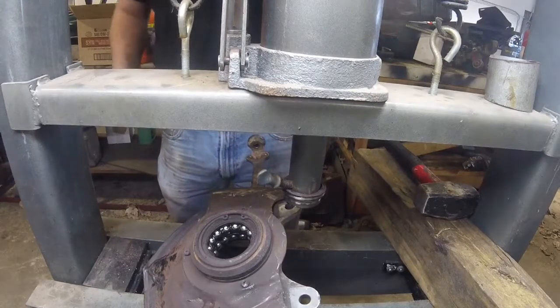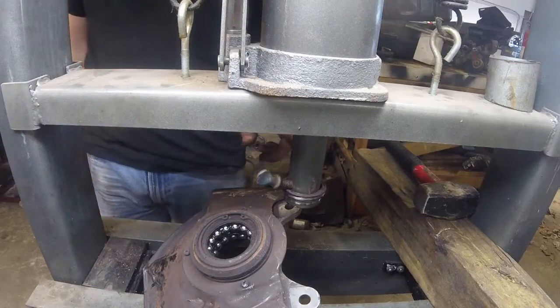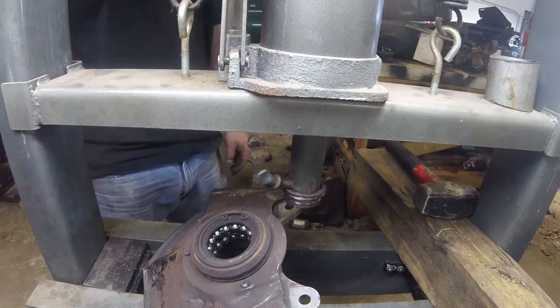So, yeah, we're making some progress now. I'm gonna go try to take care of some of this stuff here, and then I'll jump back.